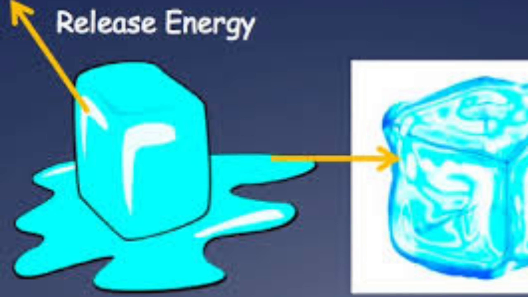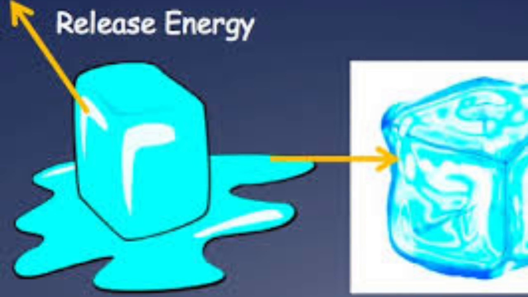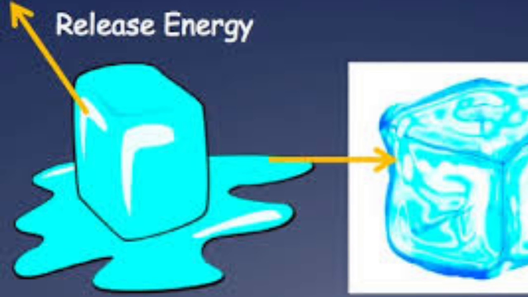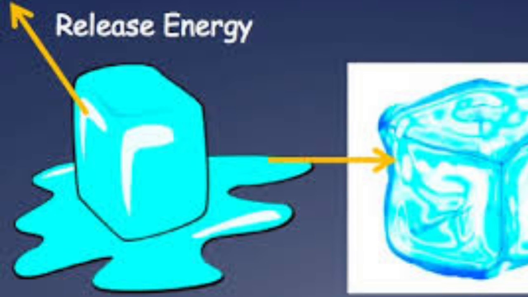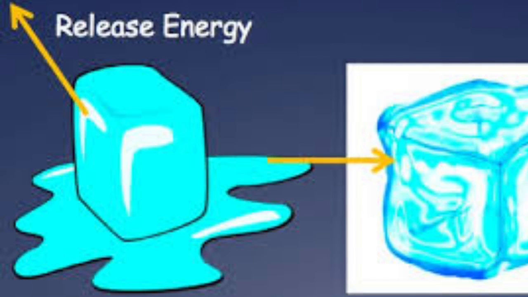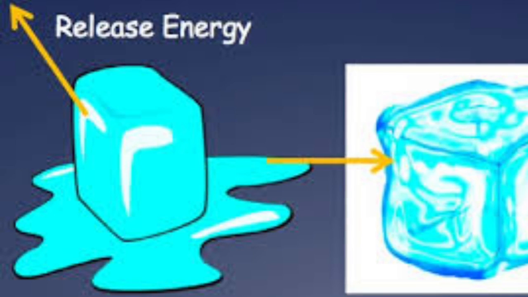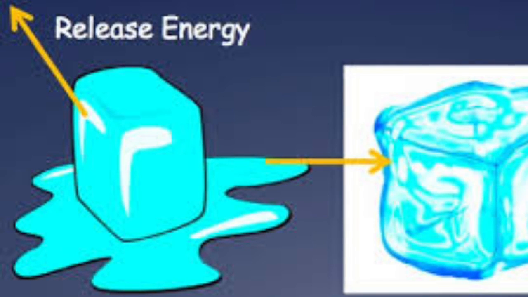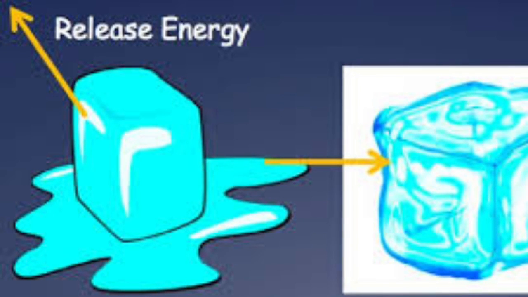Since energy is being removed when the water is freezing to become an icicle, this is an exothermic process. And once the liquid becomes solid, intermolecular forces form and become stronger. Exothermic means energy is going out. This process causes the particles to transfer heat, which is also called conduction.